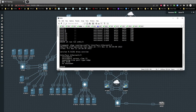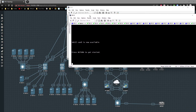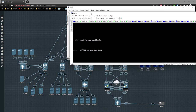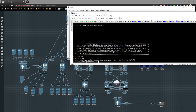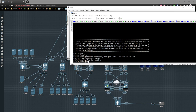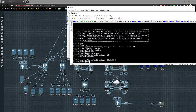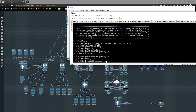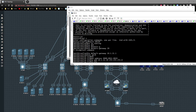And let me go ahead and pull up these guys. And let me pull up my other one here, which is all the servers. So on server 11 and 19, server 11, let me go to 19 while I fat finger things. Go to global config. I'm going to type in hostname is going to be SRV19. No IP routing. Type in IP default gateway is going to be 10.1.11.1. Interface gig 0/0. MAC address is going to be 0000.0011.0019. So it's very obvious who it is. IP address here will be 10.1.11.19/24. Say no shut and do write.